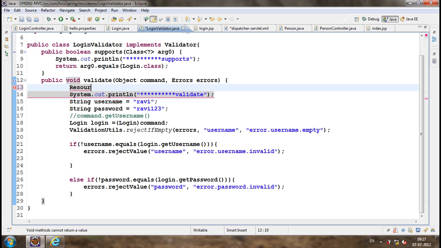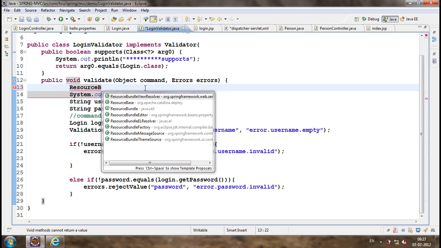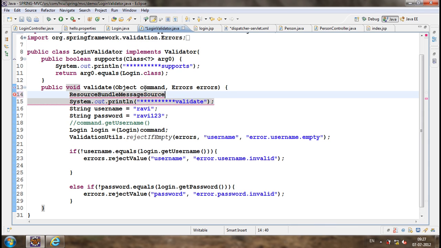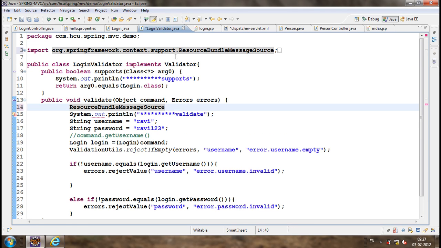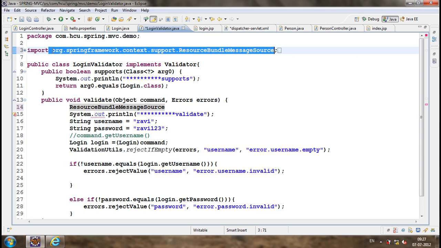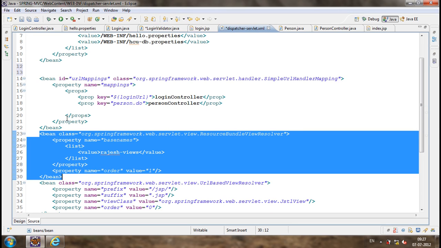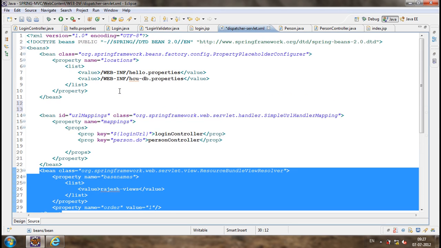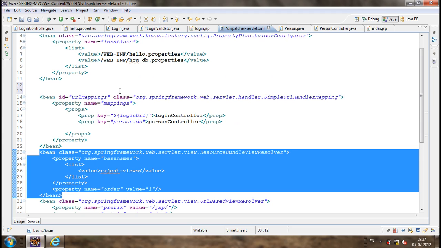Let me go for resource bundle message source. This resource bundle message source is used to configure the properties files whose messages can be used in the JSP page as well as Java classes.